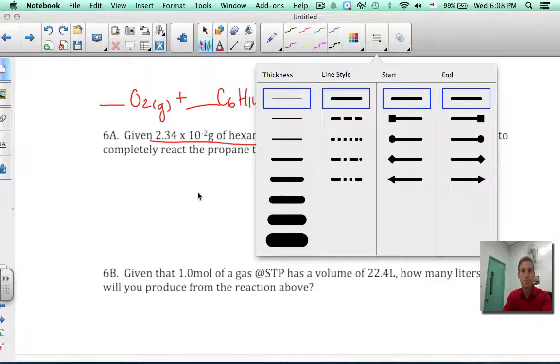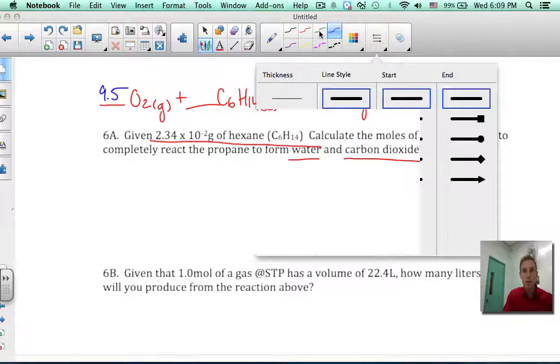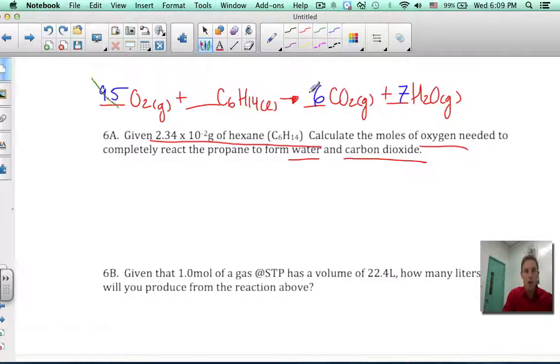I'm going to balance this reaction. What I find is I have 6 carbons, 14 hydrogens, and 7 oxygens plus 12 oxygens, so 19 oxygens. 19 divided by 2 is 9.5, so I put a 9.5 here. Now I have to balance this out. I have to get rid of the decimal, so let me do that in a different color. I'm going to cross out all of these coefficients, including the 1 here. I'm going to multiply everything times 2. So 9.5 times 2 is 19, 1 times 2 is 2, 6 times 2 is 12, and 7 times 2 is 14. And you can go ahead and highlight all of those if you want.